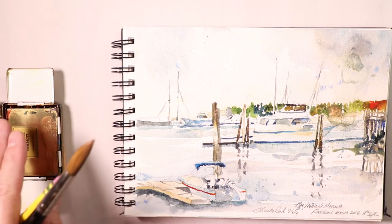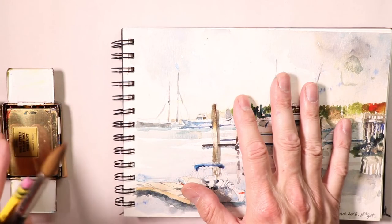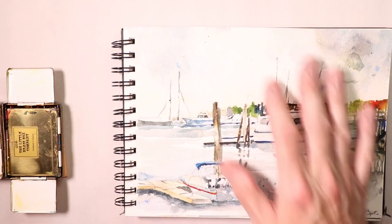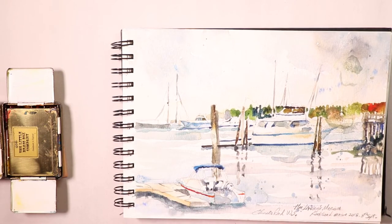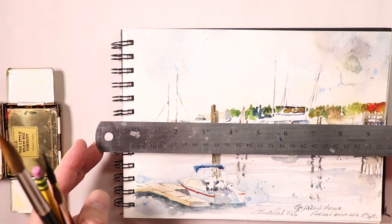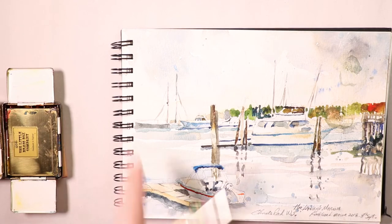A mini palette is probably better when you're going out because you're not going to want to have too much large equipment with you when you're going out painting. So you could fit all this in a small backpack or even like a small duffel bag or purse. This is like an 8x10, maybe, or a 7x10, 7x9. Let's take a look here. We have our rulers here. Let's take a look at what this one is. This sketchbook is roughly a 10x7, 7x10 sketchbook, wire bound.